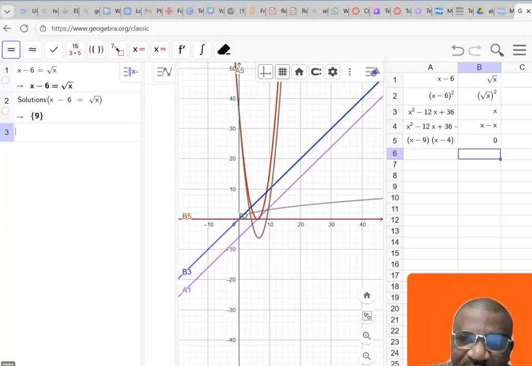automatically while still allowing you to see how the expression evolves. You see, when you enter the equation into the table and apply operations, such as subtracting terms, combining like terms, or isolating the variable, GeoGebra rewrites the expression in a new row. You see, each row represents an equivalent form of the original equation.